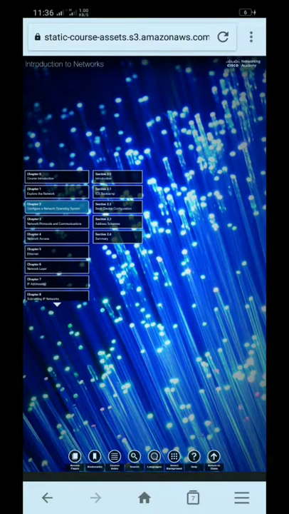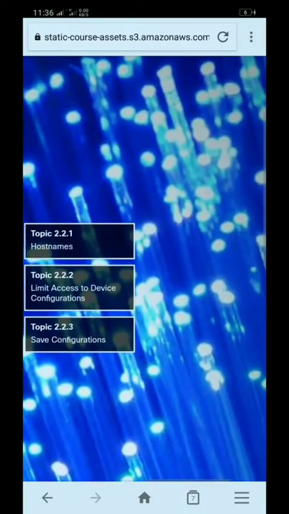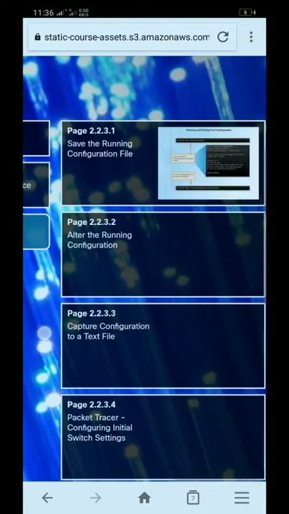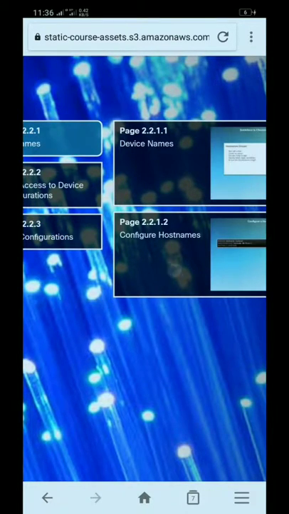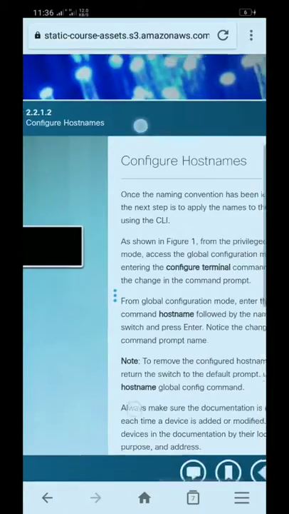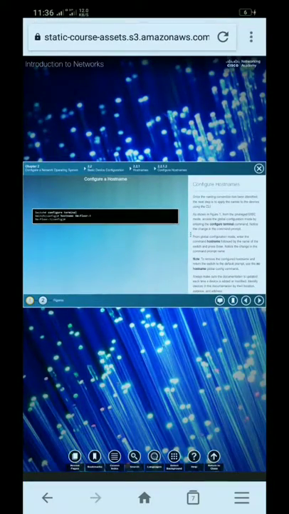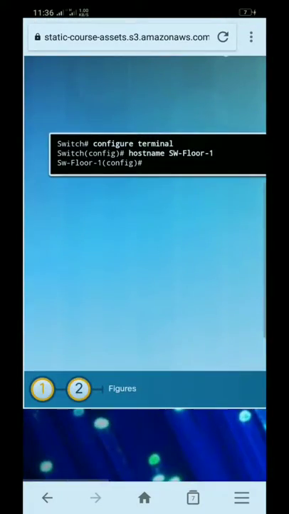Another activity you can find in section 2.2, basic device configuration, then hostname, then configure hostname, figure 2.